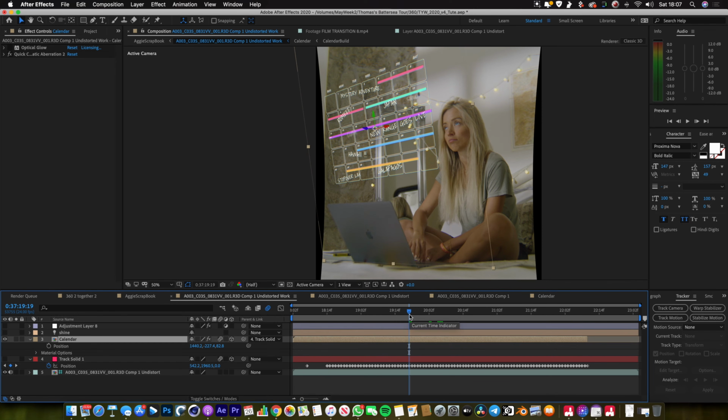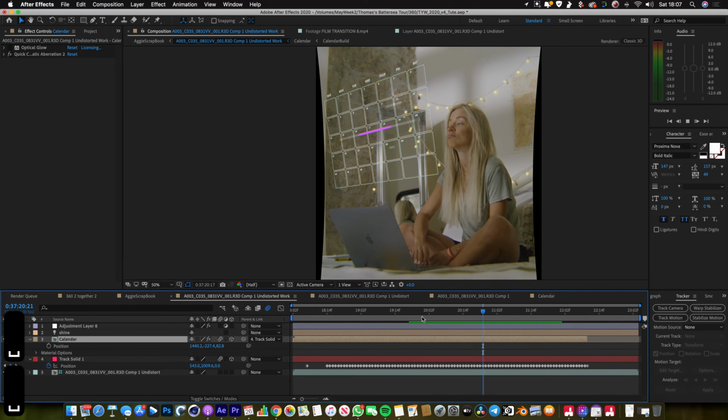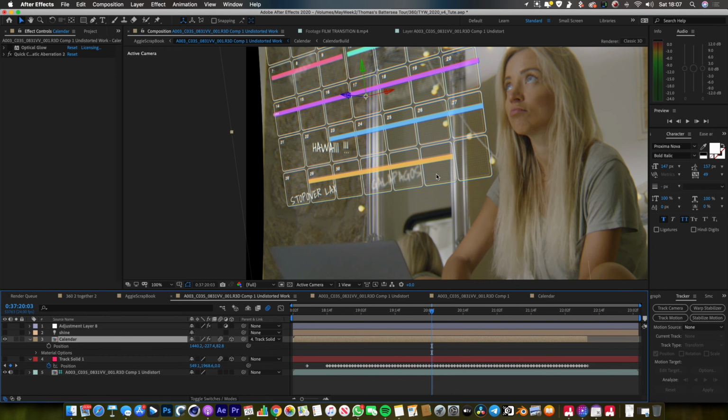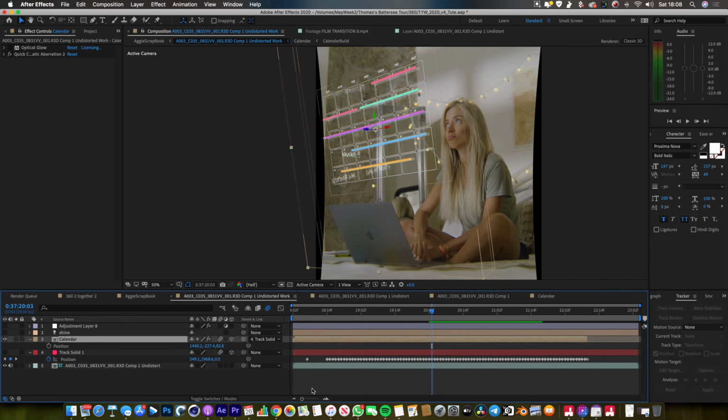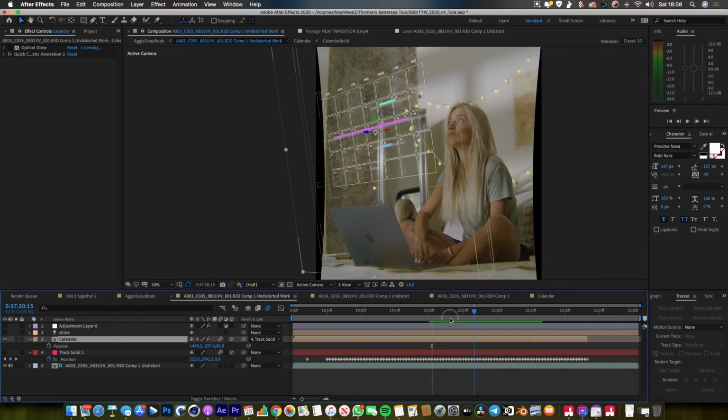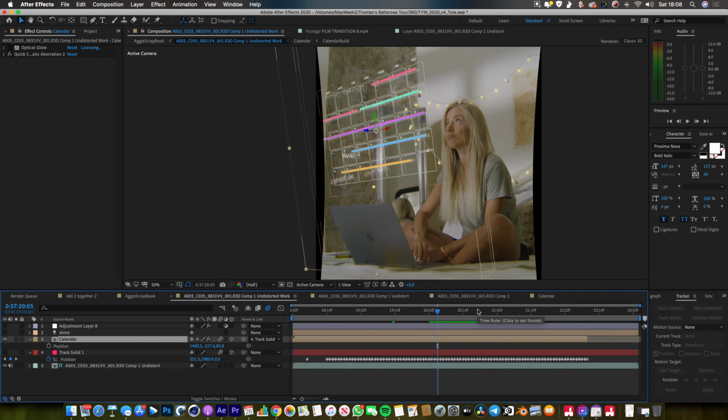And now if I play this through, there's none of that nice 3D depth. All of these bits of text are just completely flat. If we zoom in again, you don't get that cool depth. It doesn't feel like it's occupying 3D space. So let me turn it back on again. So this is the trick to this 2.5D effect. It's basically just about creating the layers in a pre-composition and making sure you've got this little sun icon ticked so that when you bring them back into your main composition, you do your animations and you track them into the scene, they also retain this three-dimensionality.